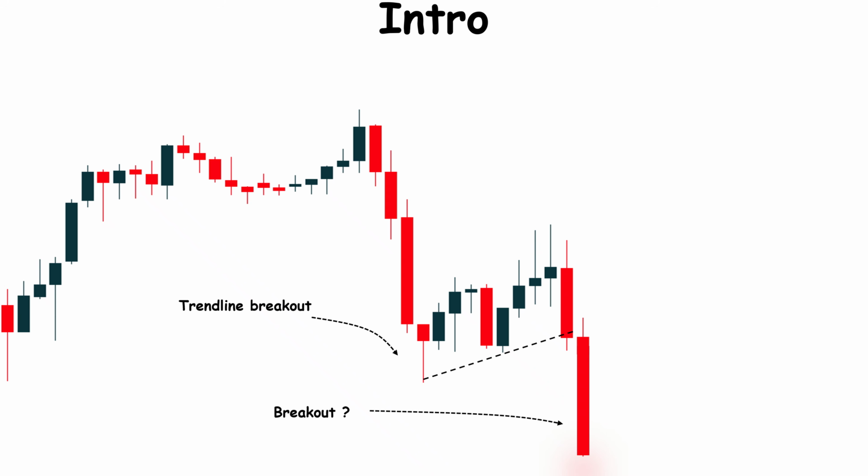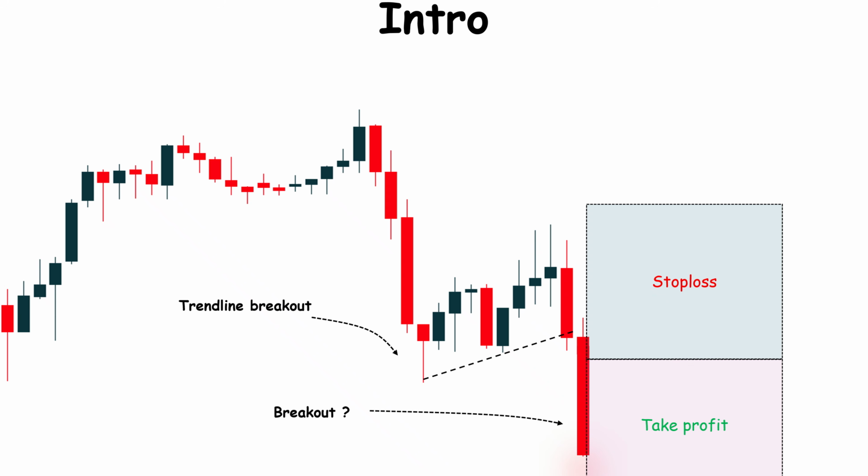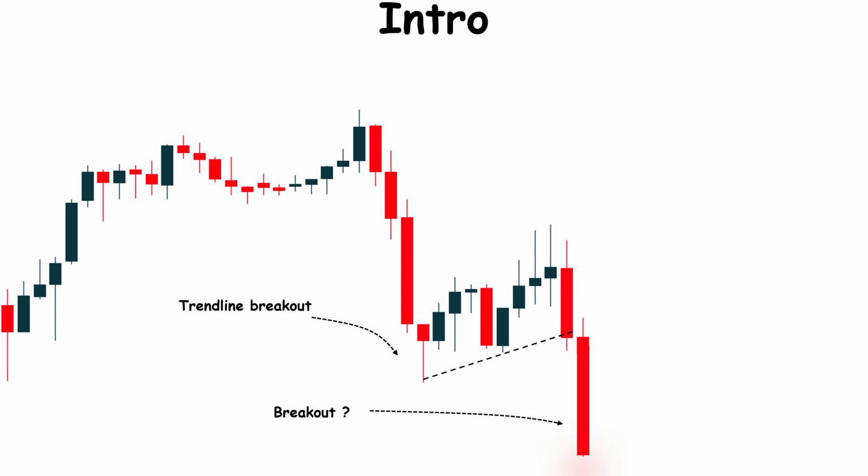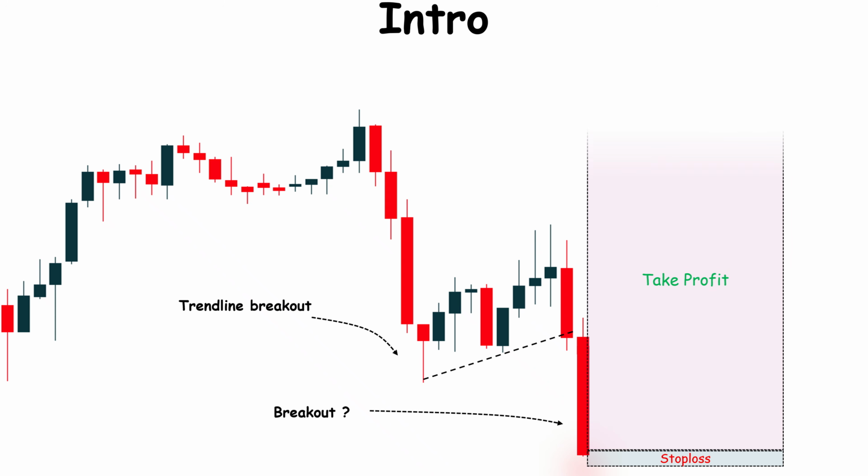They enter late, placing their stop loss just above the last high, not knowing this entire breakout was designed by smart money. This move to the downside isn't the start of a trend. It's the setup for a reversal. Smart money uses the trend line break to trigger emotional selling, collect liquidity, and then flip the market in the opposite direction. This is where we enter, not with retail, but with smart money.